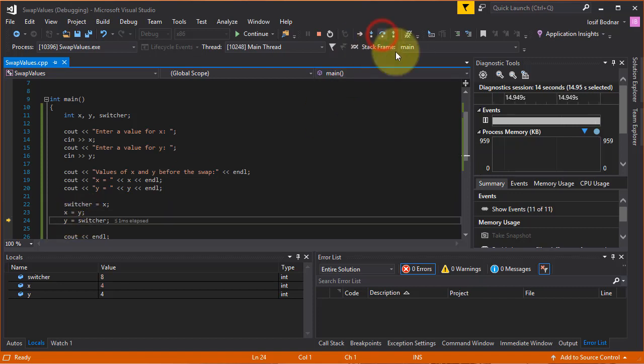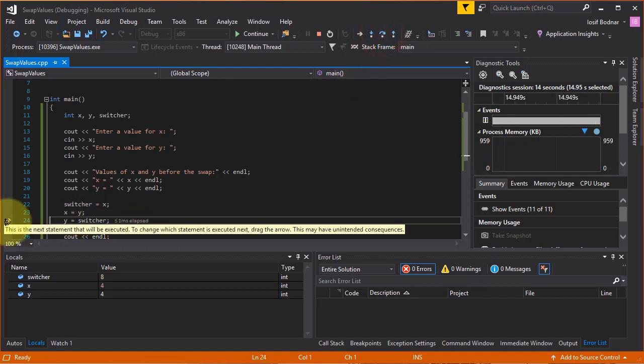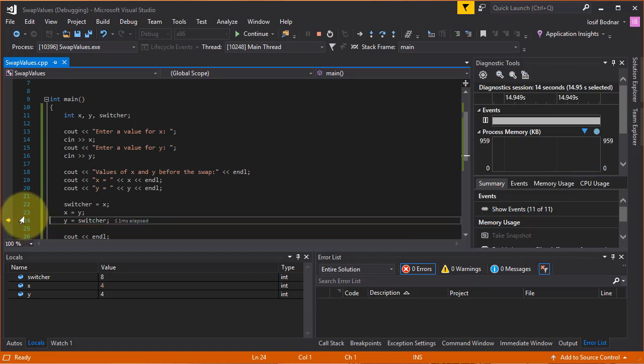Step over, and after the cursor passed line 23 and is in front of line 24, the x variable was assigned 4, which is in this moment the value of variable y.